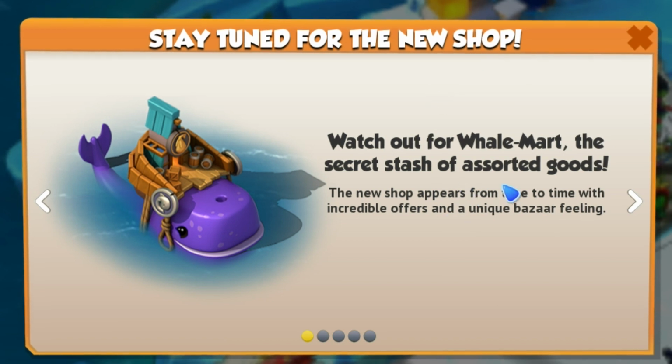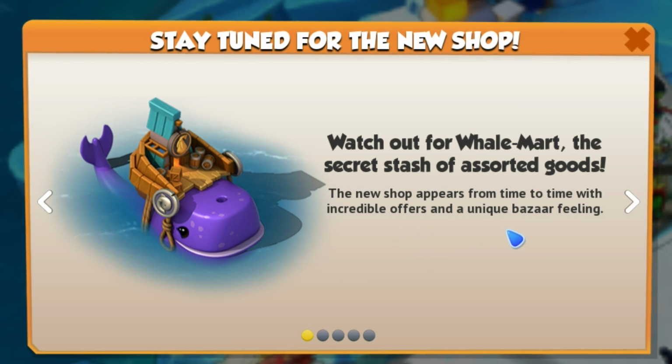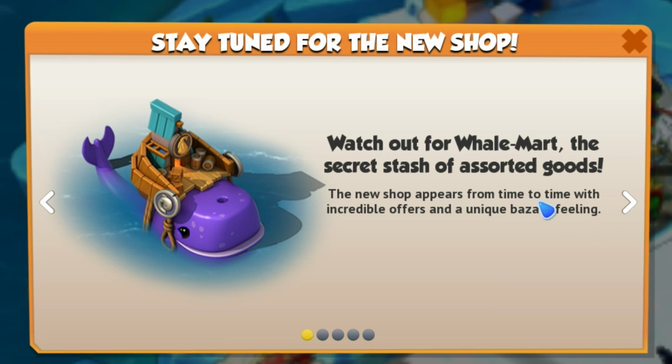For the new shop: Watch out for Whale Mart, the secret stash of assorted goods. The new shop appears from time to time with incredible offers and a unique bazaar feeling.